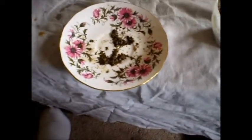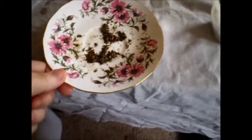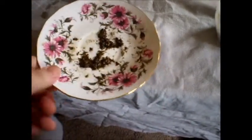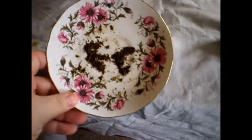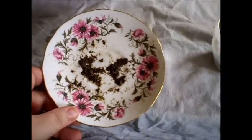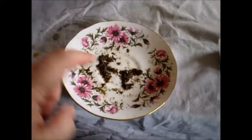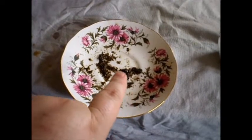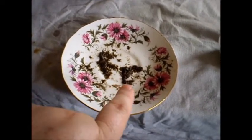Alright, let's see what we got going on here. Now, see, this is what I was talking about with the plate aspect. Anything that's left over will wind up pooling up into the plate. Nothing is coming to mind just yet, although this does to me look like a bird, and this to me looks like a goldfish or a koi fish.